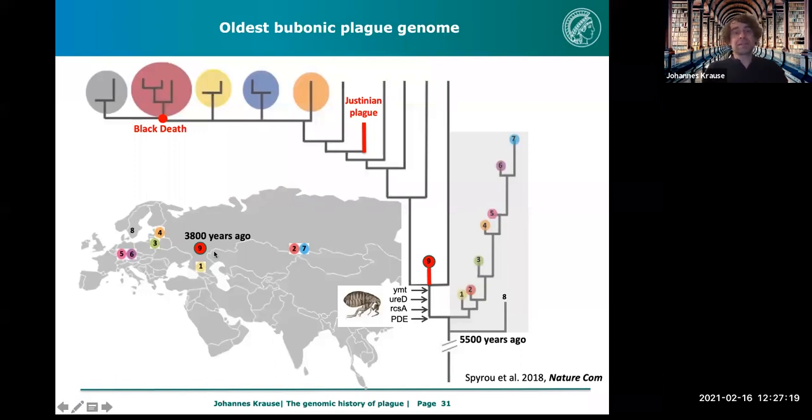And it's interesting because if you know a little bit of human history, 3,800 years ago to about 3,000 years ago is a time of major upheavals in the Mediterranean, for example. It's the end of the Mycenaeans, the collapse of the Hittite Empire, who died of a plague based on historical records. It's the time of the Egyptian plague, which you know from the Bible. It's also the breakdown of the Canaanites and of Assyrians and many other populations. So it's a really interesting time period when we see the emergence of bubonic plague. So maybe that is even linked, but as long as we don't have DNA from those individuals, we can't really say that.